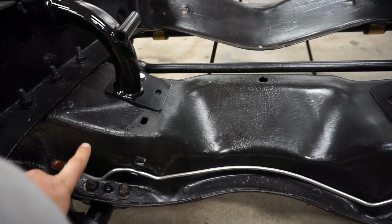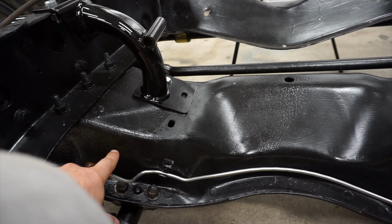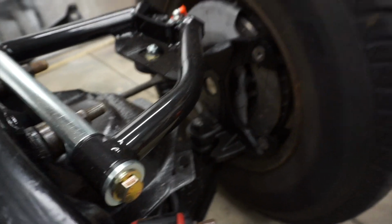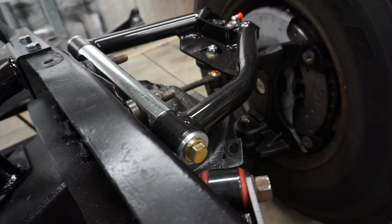So what we're gonna do, we're gonna start over here. I have the T, so we're gonna get that in. And then we are going to just slowly, piece by piece, make this all line up nice. And then when we get to the point where we need to shorten it, we'll have it all marked, and that'll be the easiest part to modify.